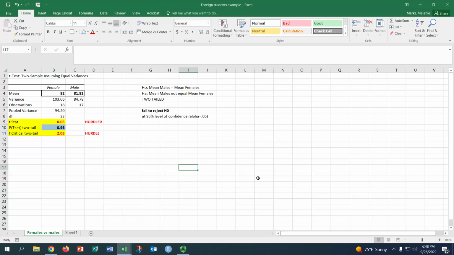In your projects, you need to be able to state your hypotheses correctly. If you say it's two-tailed, explain why it's two-tailed. If you think it's one-tailed, there needs to be a reason why, and it needs to make sense. You need to be able to show us that you can work with all three of these things: your T statistic that comes out of your data package, your critical T, which we know comes from a table but is being given to us, and the p-value.